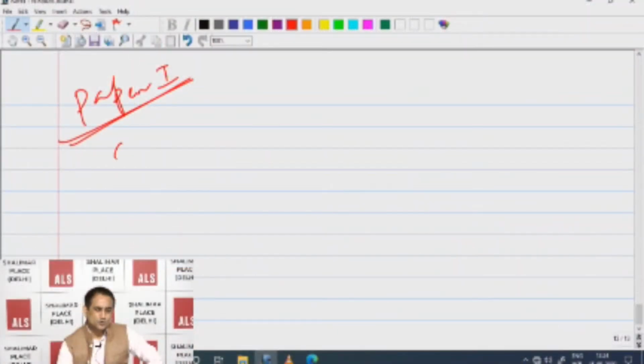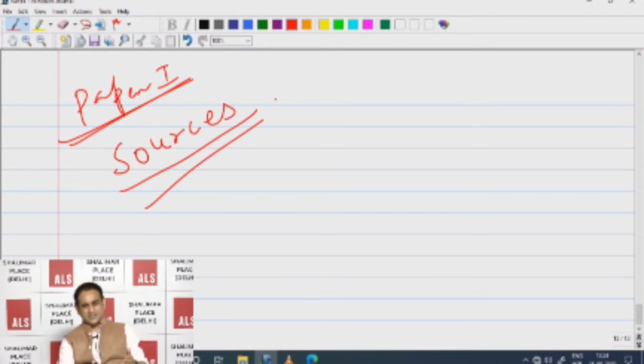You should analyze last year's questions. Suppose in paper 1 they are now asking many questions related to sources. You will see that in ancient India, medieval India, they are asking questions related to literary sources, foreign travelers, archaeological sources, comparison. In 2019 also they asked, there are no literary sources for the Harappan culture and no archaeological evidence for the Vedic period, explain.